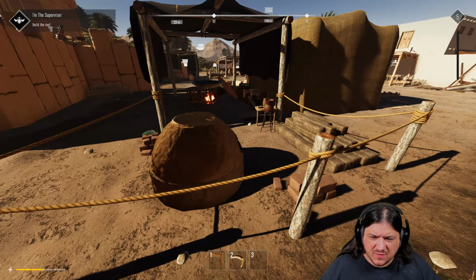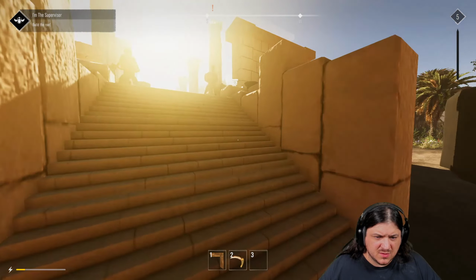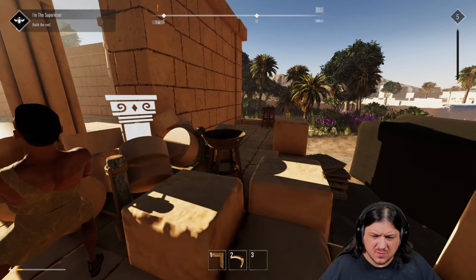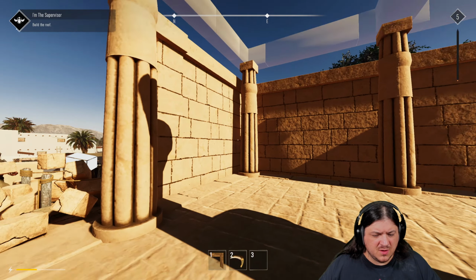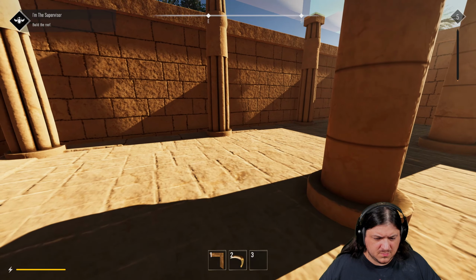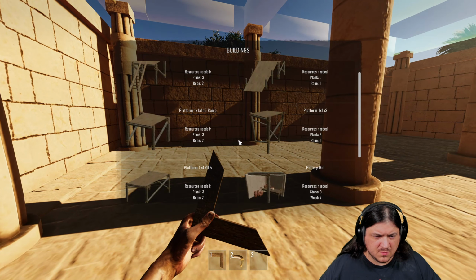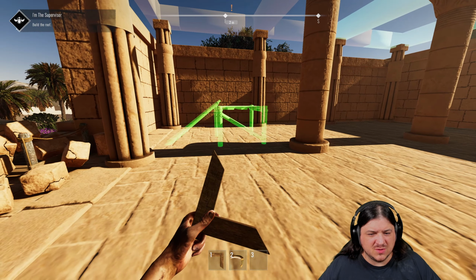Just looking around, seeing if they have any scaffoldy things. How the hell am I supposed to get up there? This was probably what they were talking about when I wasn't paying attention because I was trying to do something else.